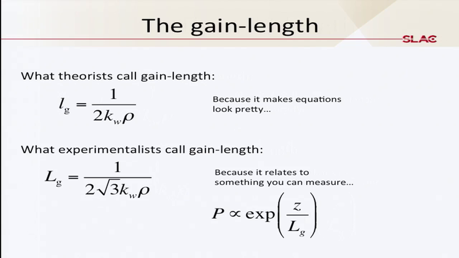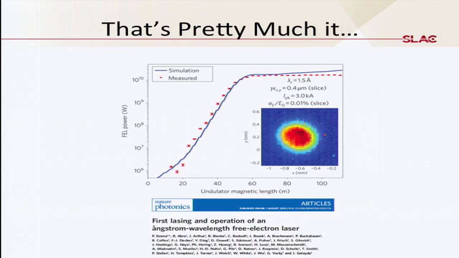Now, it's 10:20, and I still have more slides. Don't worry. I'll be very happy if a few months from now you remember what we talked about so far, because this is the basis of FEL physics. And really, now you can look at this plot from the famous LCLS first lasing paper, and you understand what's going on, right? You start from a small signal, you trigger the FEL instability, and your power goes up all the way to your saturation power, where your beam is fully microbunched. And I think this is a great time to take a 5-minute break.